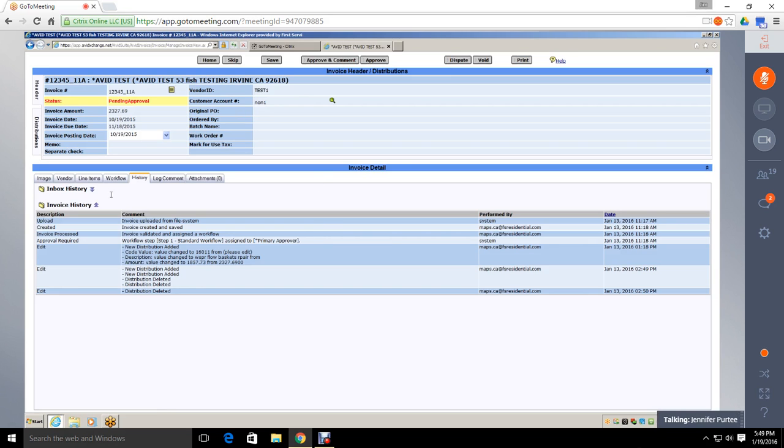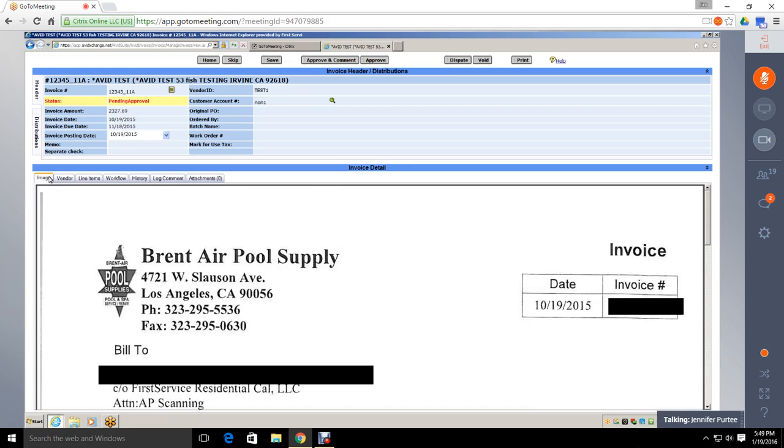But what if there was something that I didn't quite think was correct? From the invoice number, maybe that doesn't align in the header, or maybe the distribution was a little off from what my manager and I discussed. Naturally, you're probably all looking at this dispute button up here, and I would too, but it is incorrect.